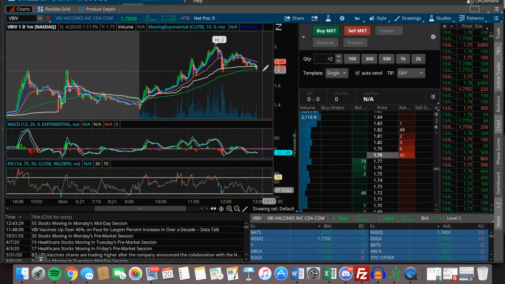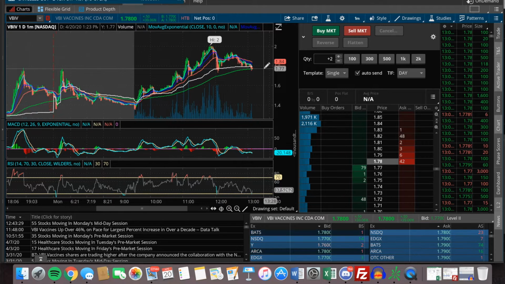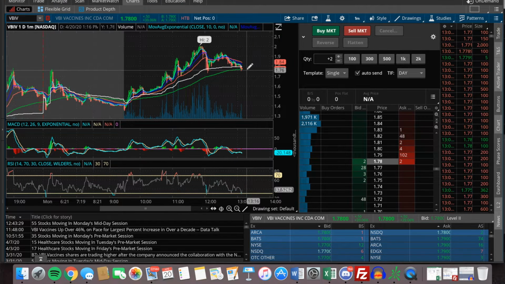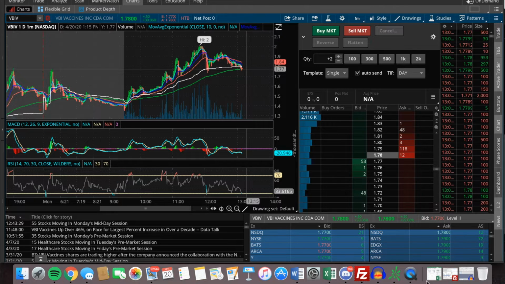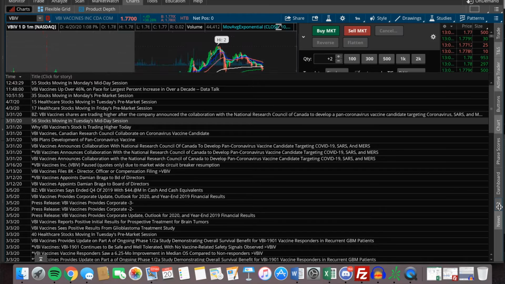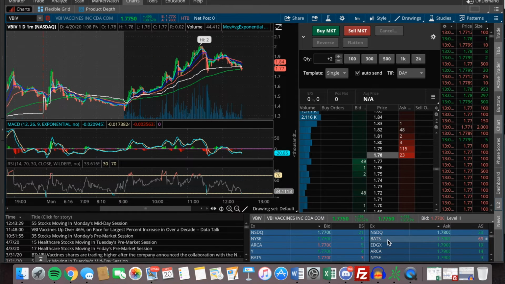What's going on? We're seeing some action here. We're seeing a potential drop through this last indicator, which is the 200 exponential moving average. So level 2, guys, you're going to see it right here. You pull it up on the bottom here. It's level 2. You pull it right up, and you're going to see it right here.